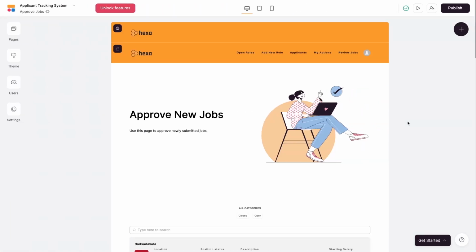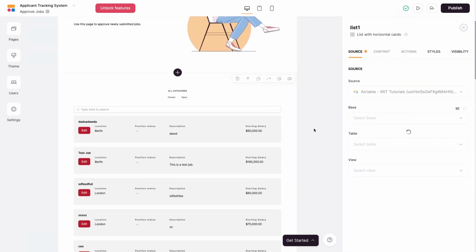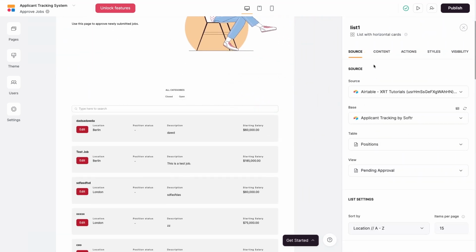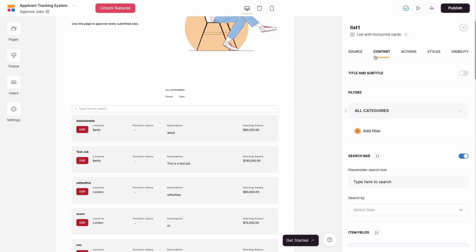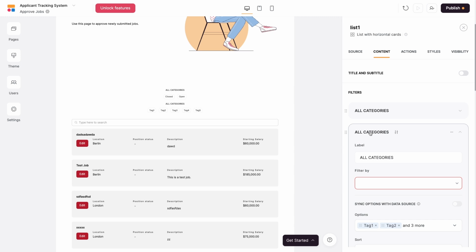If you go back into the editor, you can find several options for customizing the design and behavior of your list blocks and the page it lives on. I won't go into all of these in detail, but I do want to briefly touch on some of these settings. Back in our list block, we can add and customize a search bar and inline filters. The inline filters will let users click on an option to dynamically filter the results they see. The search bar will search for the user's keyword in whichever field you pick.